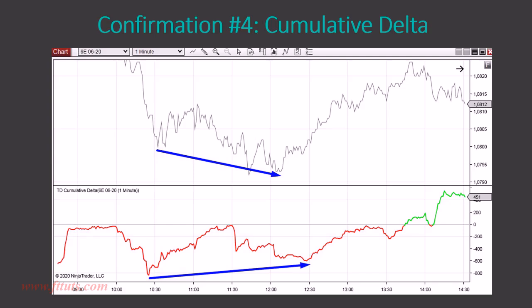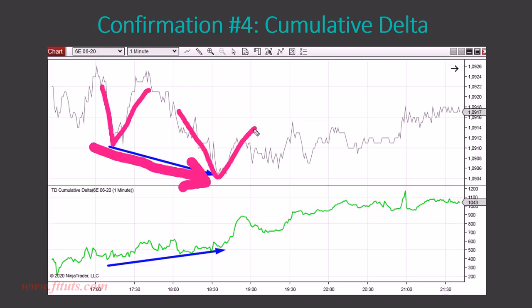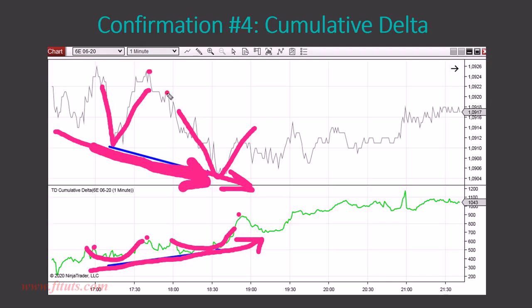All right, so let's have a look at another example. The price is heading downwards, and you always want to look for the swing points in here and in here. That's how you can tell there's the divergence. Something like this makes it easier to watch those swing points. Higher highs, lower highs.